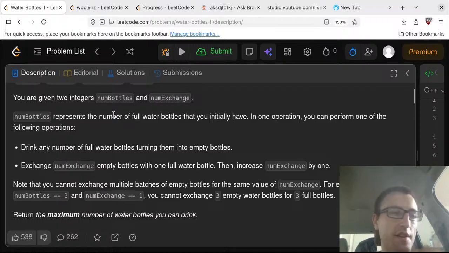Okay. So I have 2 integers, and I can do one of 2 operations: drink any number of the water bottles and turn them into empty bottles, or exchange the empty ones for full ones, and then take numExchange and increment it by 1. Okay.